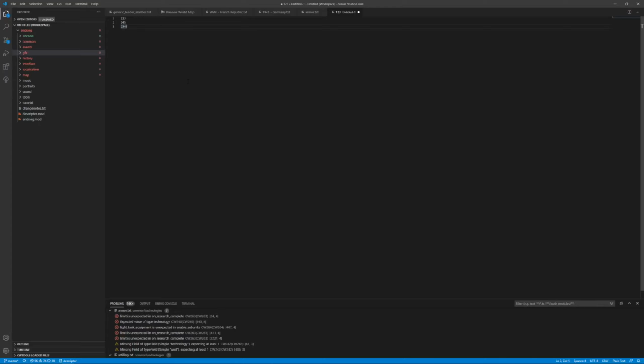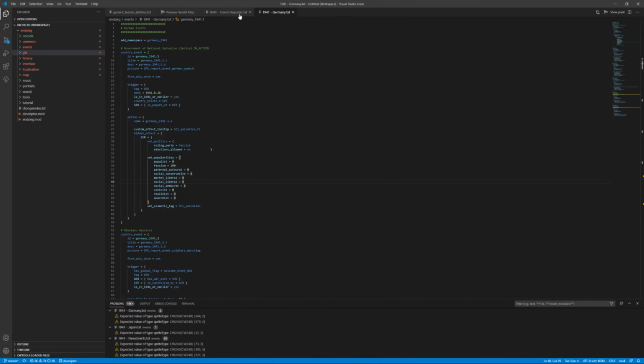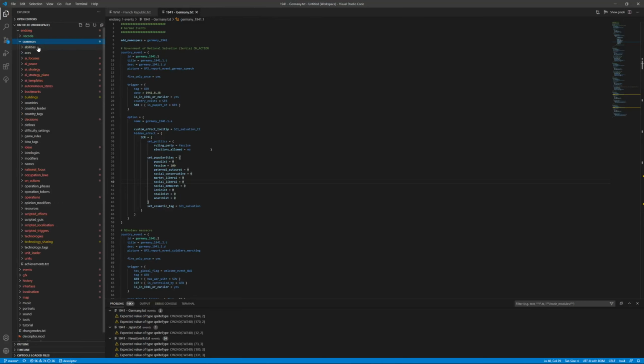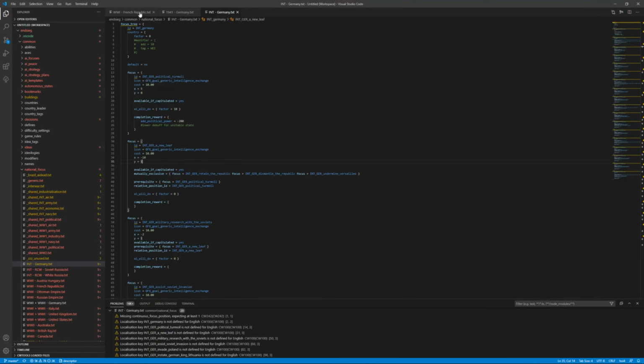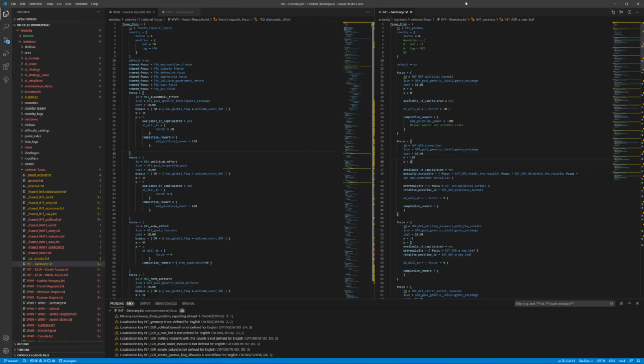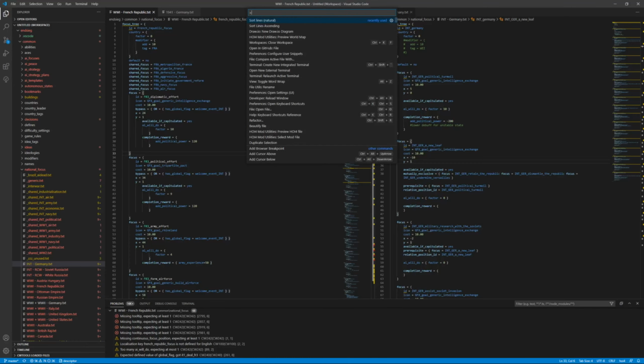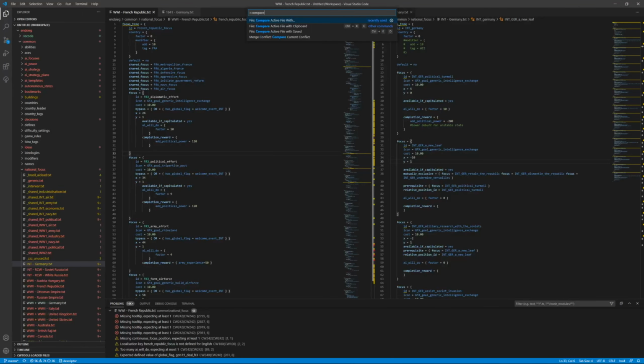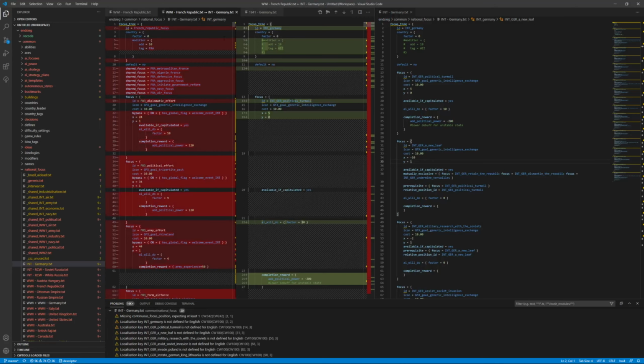The diff feature works a bit more annoying than the one in Atom, but it's still fine. So let's compare. Let's say I will open another focus tree. Let's compare the German tree to the French tree. As you can see, you can drag windows to split them. So let's now Control-Shift-P and search for compare active file with. So we'll always select this one first, but it won't automatically select the second one. You will have to click it, and then obviously it tries to pick this right one first, so just compare over there, and it will make a new window.